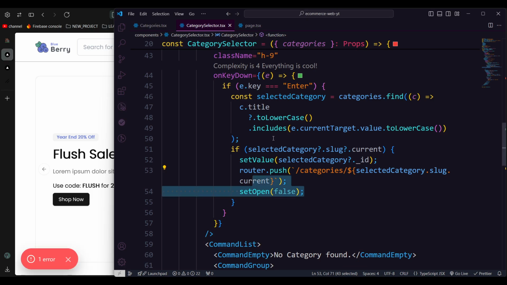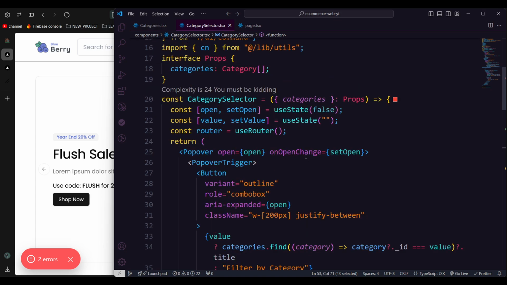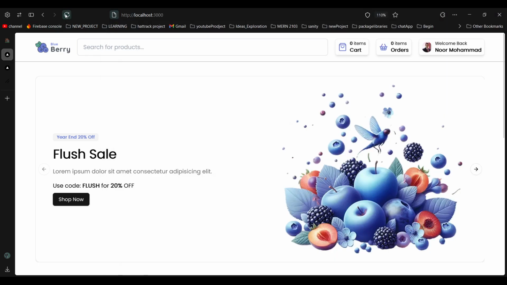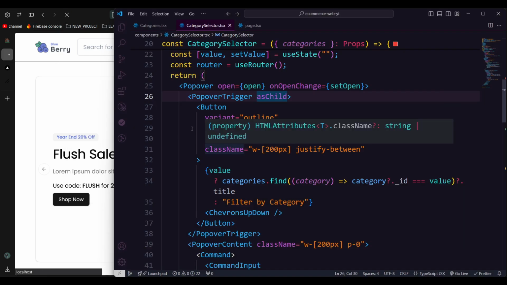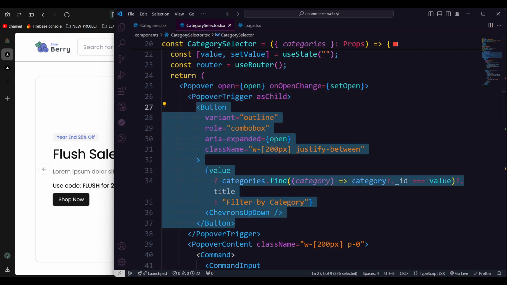We have made good progress here. Now what I'm gonna do, I'm gonna make a quick overview here of where the hydration error is coming from. Then we're gonna roll back to pass our product grid properties. I think the error can be coming from here. If we define that one as child, I think that will just go away. I think so, but it's still not sure yet. Okay, I think, yeah, that's good. So only that popover trigger, now it knows that it can be rendered as a child property, and it's okay. It's having fun, and we're having fun too.